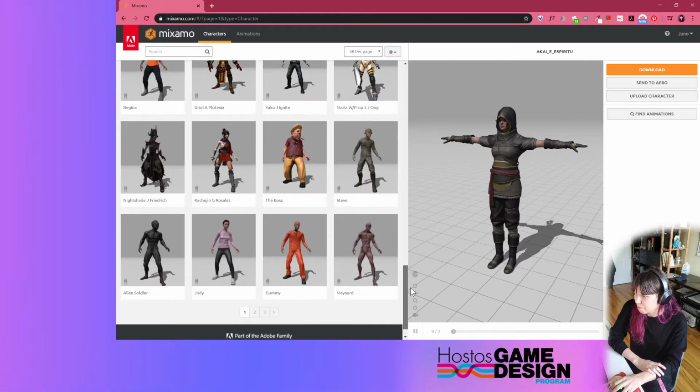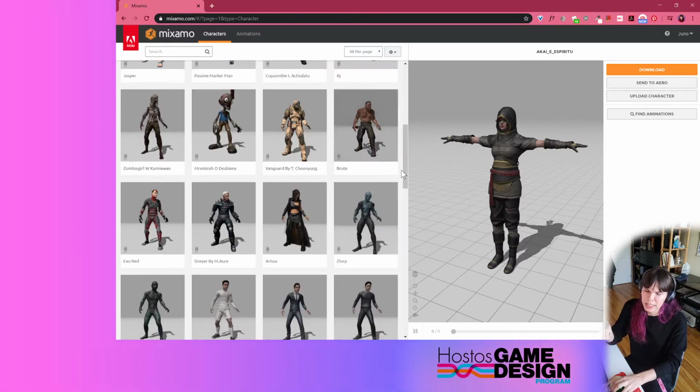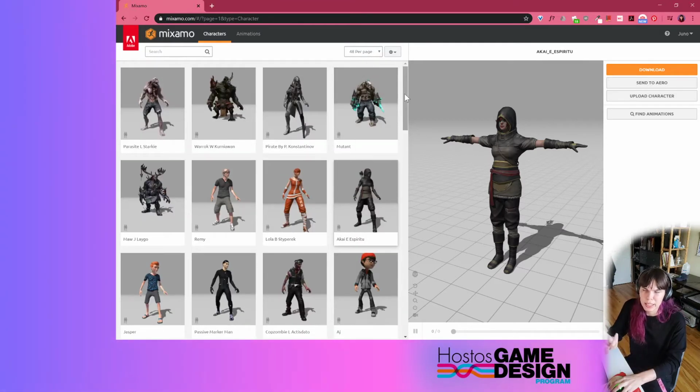Another thing is that if you have a Creative Cloud account or you sign up for one, you can actually get Adobe Fuse, which is, I think, free because it's in beta, so you don't actually have to have a Creative Cloud account, but you might have to have the downloader. And so you can get Adobe Fuse for free. And also for students for the spring 2020 semester, for the remainder of the semester, you can get Adobe Creative Cloud for free.